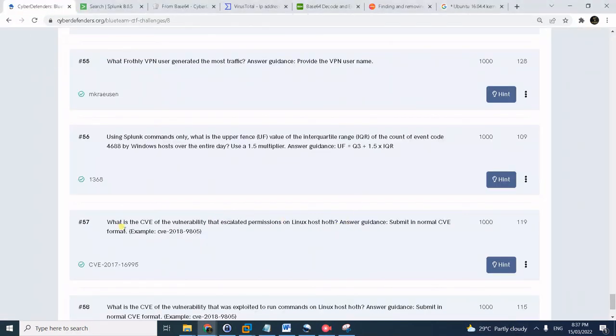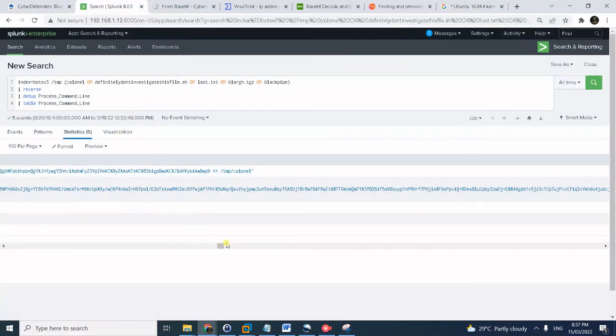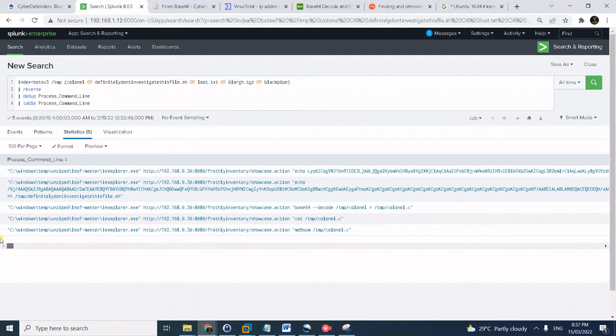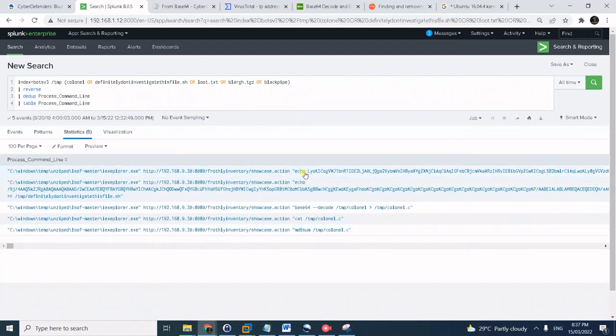Okay, question 57, second to the last. What's the CVE of the vulnerability that escalated permissions on the Linux host? Submit the CVE number. So we actually found this. Recall, this is related to question 53. We'll use the same query, this one, and we investigate again, decoding the base64 string from the very first event.